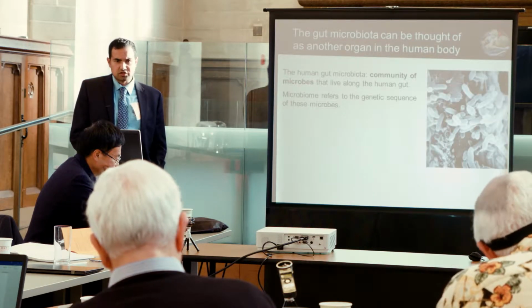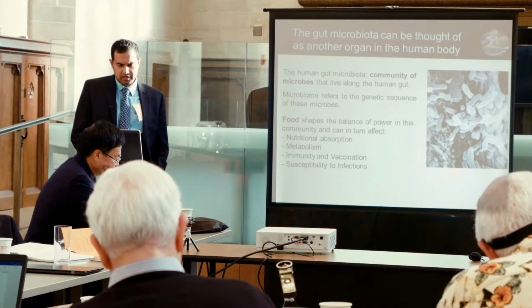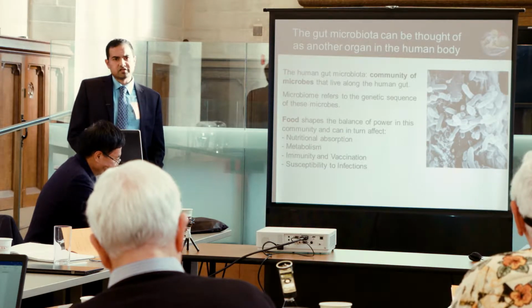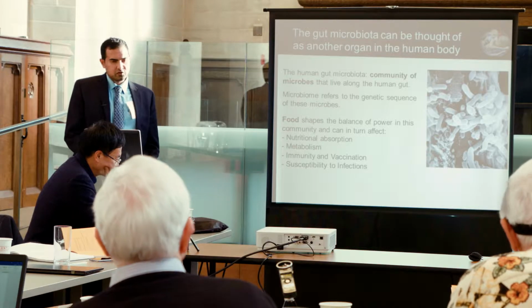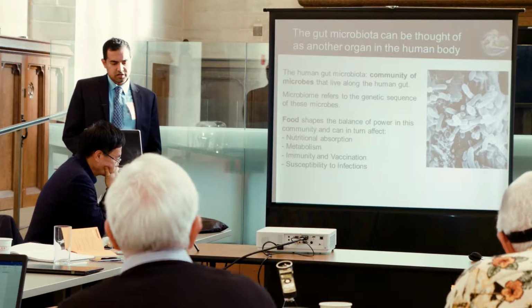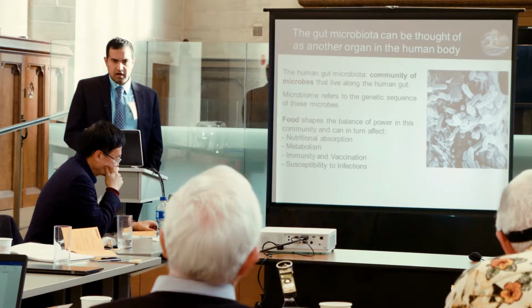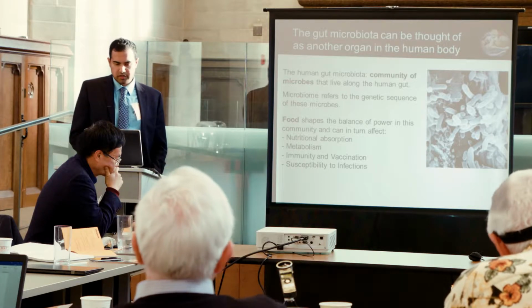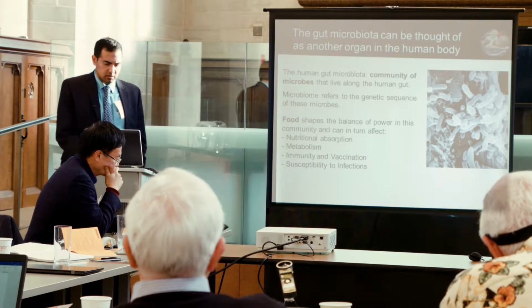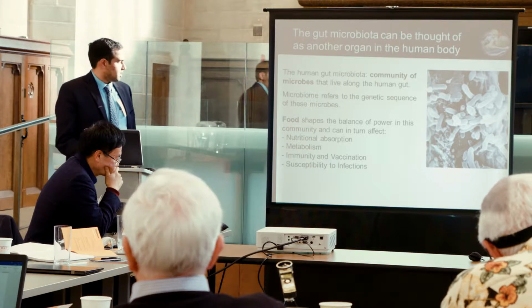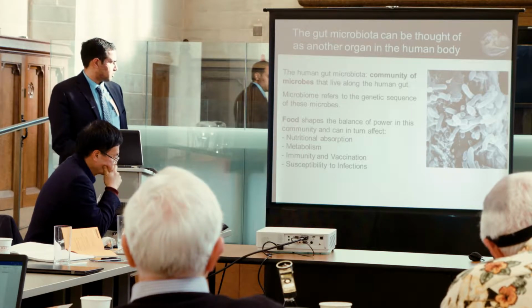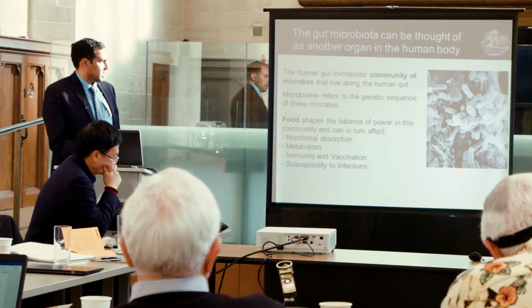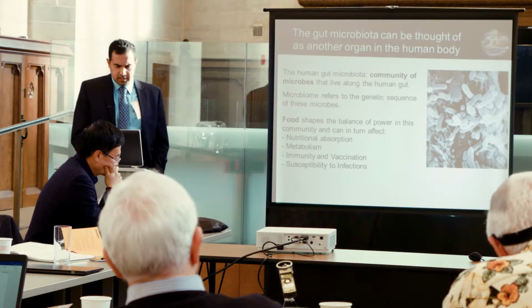I don't really have to introduce this after the lovely talks we've had today, but the one thing I want to emphasize is that we think that food shapes the balance of power in this community, as well as other factors. Food, including breast milk and other considerable functional foods, can influence absorption of nutrients, metabolism, immunity, and vaccination.